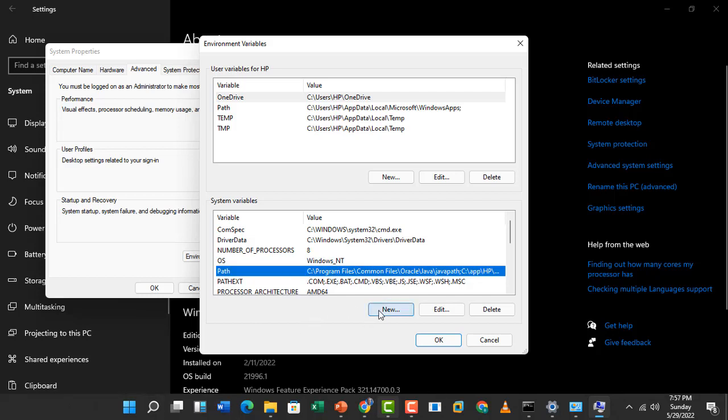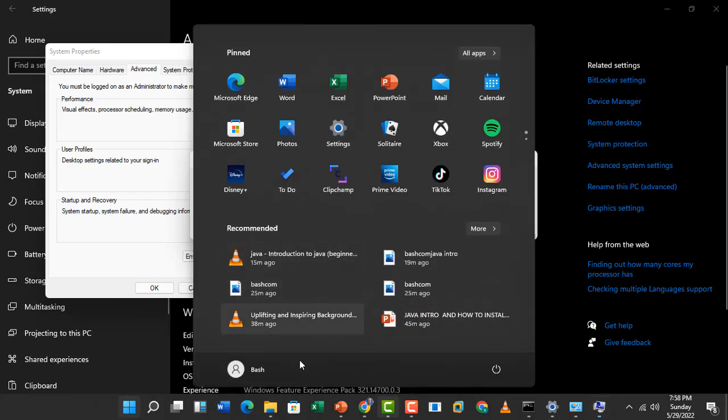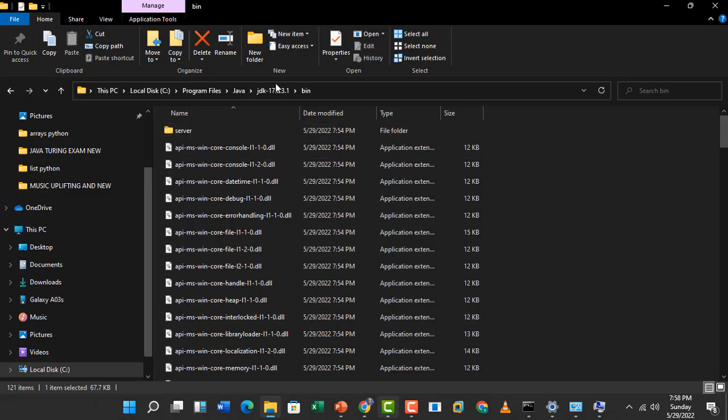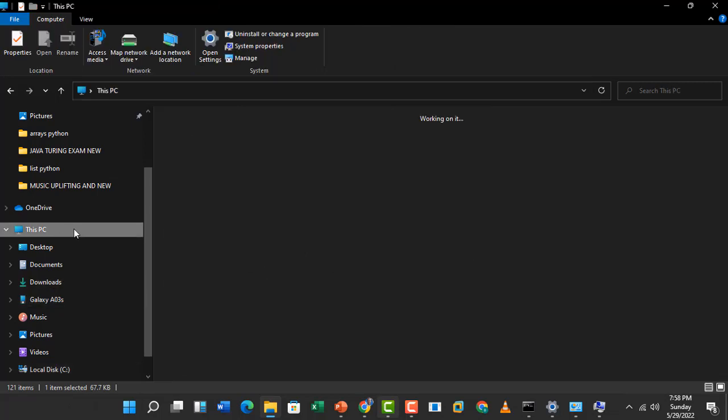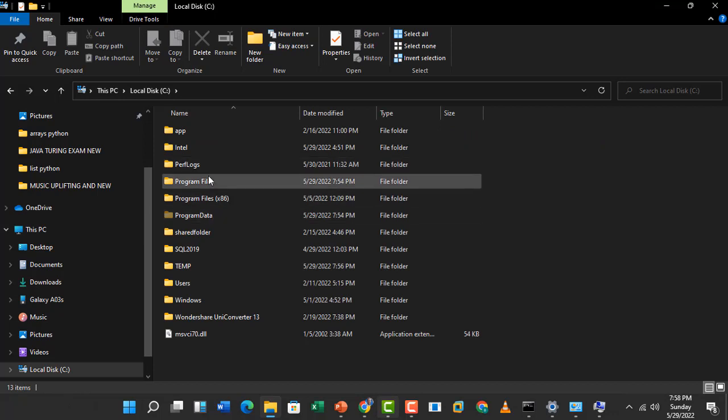Here you click on New, and type JAVA_HOME. The next is the variable value. So our variable name is JAVA_HOME. Then next we have to put our variable value. Our variable value is the path of our JDK. Let me show you again if you're not paying attention. Go to C drive. From C drive, go to Program Files.